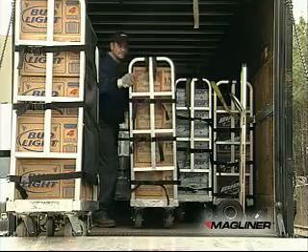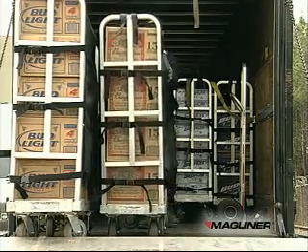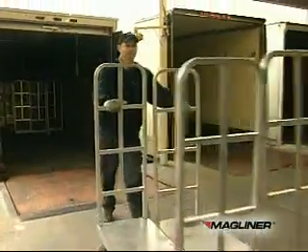The cart system improves the overall quality of work life for the driver salesman. It used to be you had a 16-bay and you'd pick off a bay and run around the truck, spending a lot of time traveling back and forth, working most of your time outside in the elements whether it's hot, cold, raining, or whatever. But with the cart system you roll two, three, or four carts in and most of your work is done inside the store.